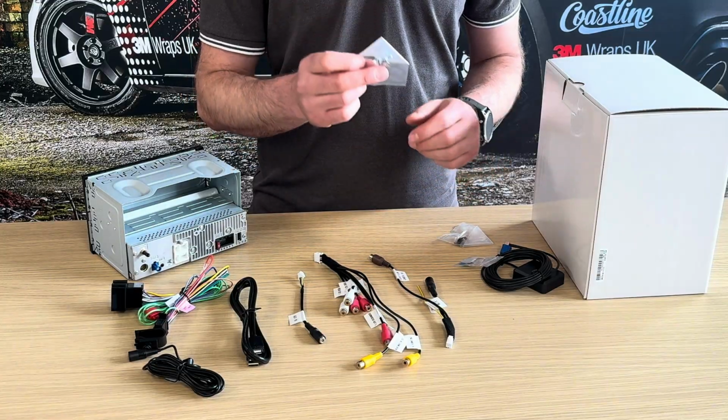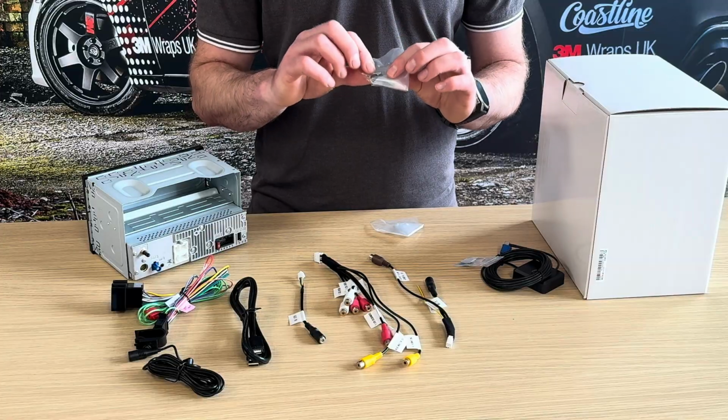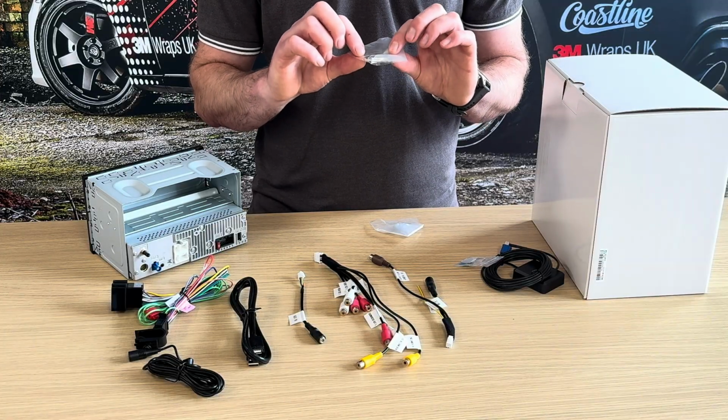There is also a bag of screws that might be required during your installation, as well as some cable clips to clip down any cables that you might have run externally.